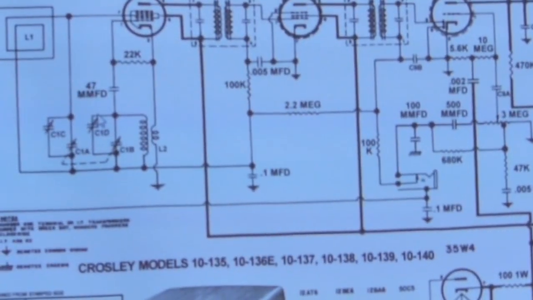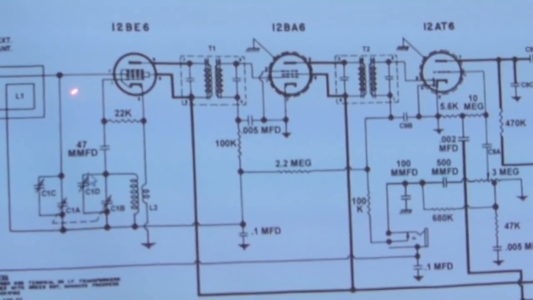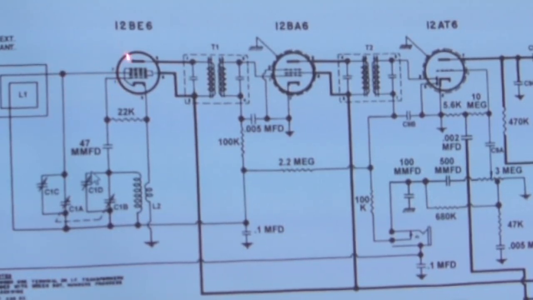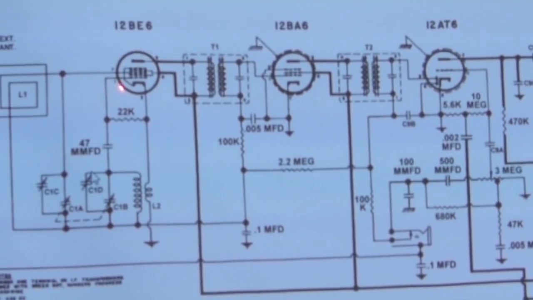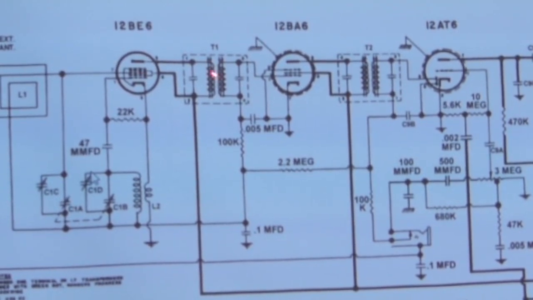It's a pentagrid converter called a 12BE6 here that works in that fashion. And as Rick pointed out in his presentation, there's heterodyning going on between an incoming signal and the local oscillator that beats together. And it actually produces four frequencies: the original fundamentals, as well as the sum and difference. And as Rick pointed out, the designer usually takes the difference on the high end. So the local oscillator is working away at 455 kilohertz above the incoming signal. Both are tuned so that they track together, and you always have that 455 kilohertz difference coming out of here.